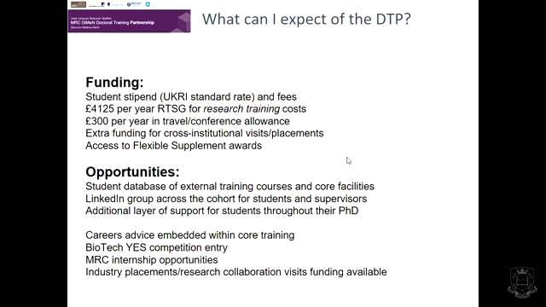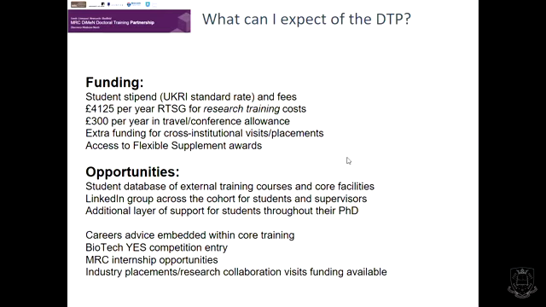So what you can expect from the MRC: we pay the research fees, and when we asked for this, we asked for 3.5 years, and I absolutely agree 3.5 years is an optimal balance between getting the work done and getting the students through in a reasonable time frame. So we give you 3.5 years of fees and stipend. We give a research training support grant, and we take a little bit off so that we can book coaches for travel and things like that centrally rather than having to be done for each individual student, just for administrative reasons. But you get £4,125 a year.